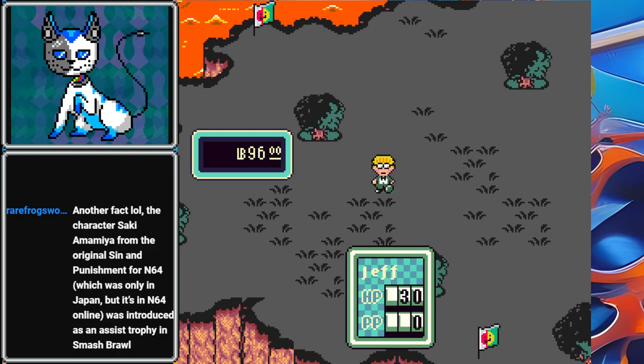The character Saki Amamiya from the original Sin and Punishment for N64, which was only in Japan, but it's in N64 Online, was introduced as an assist trophy in Smash Brawl. Oh, nice!